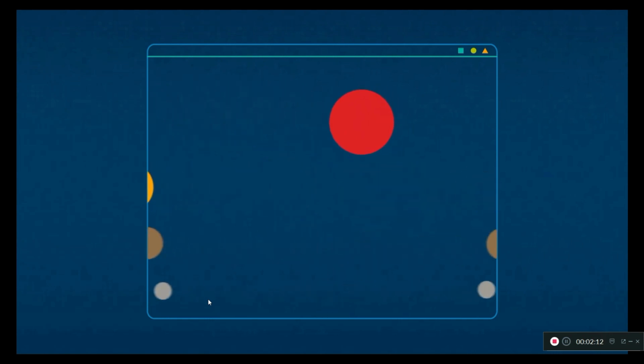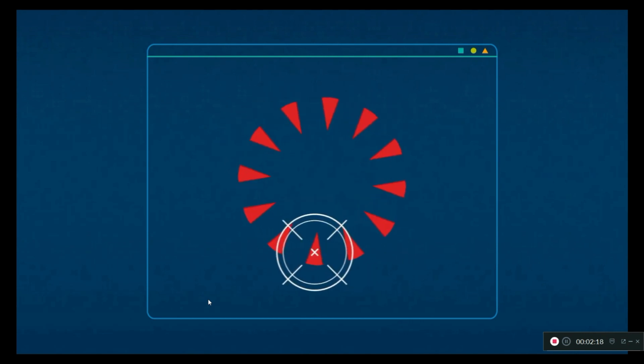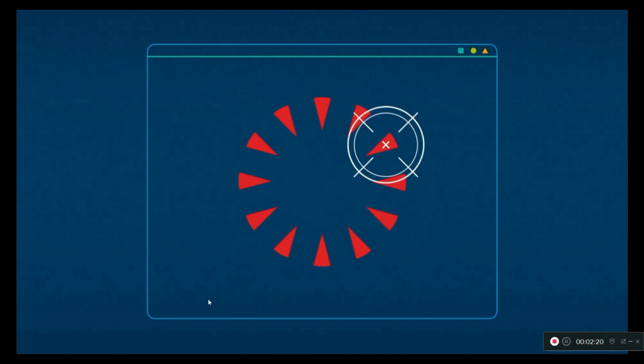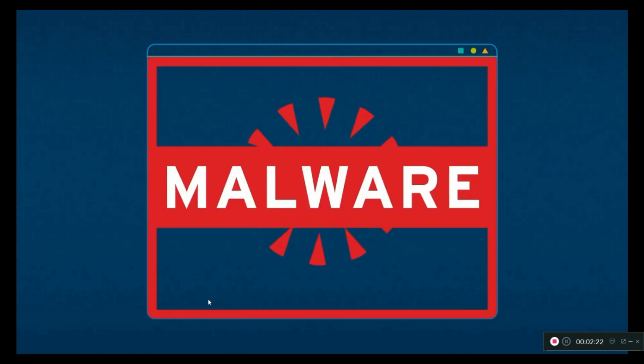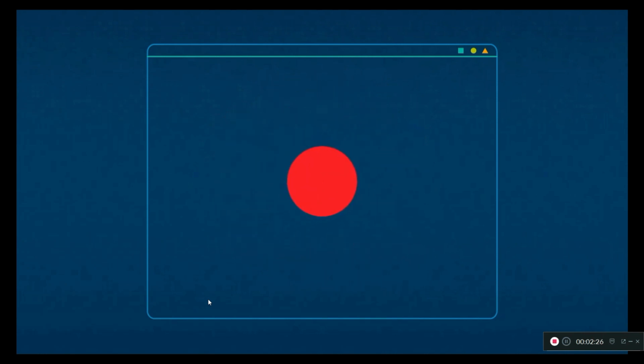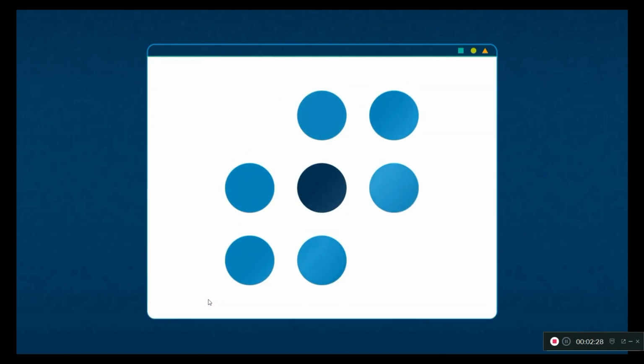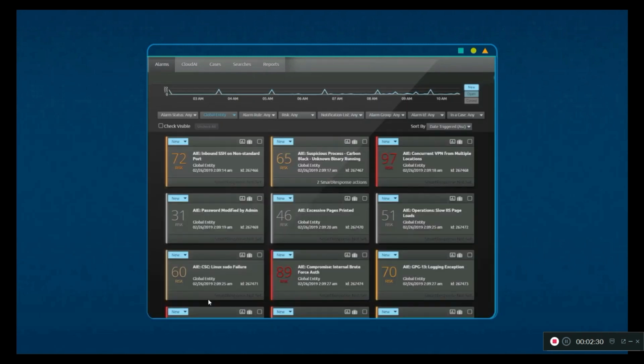To show you how it all works, let's take a look at a possible threat scenario. In this example, LogRhythm's analytics detected evidence of malware designed to access a site that downloads a payload. This threat was missed by signature-based endpoint protection, but LogRhythm's analytics recognized the tactics used by the malware, triggering an alarm with a calculated risk score.